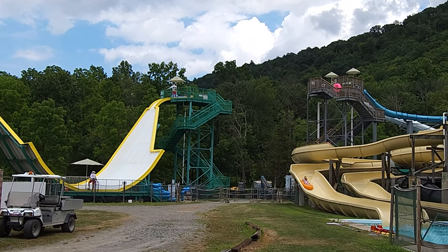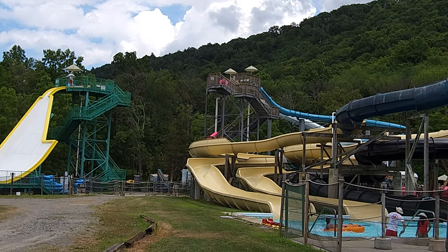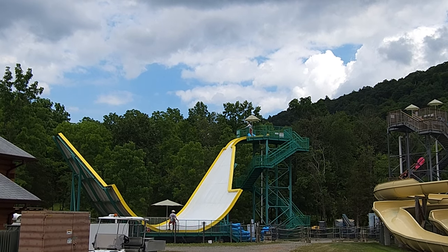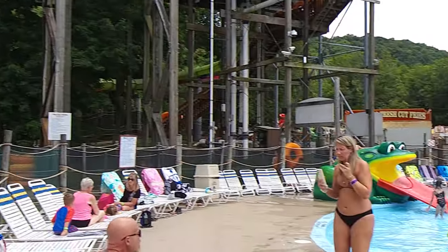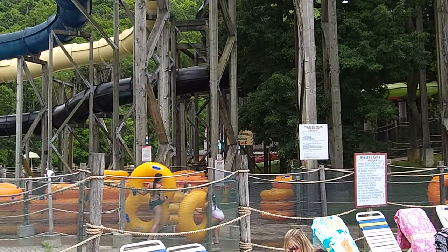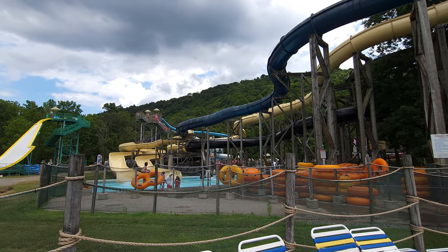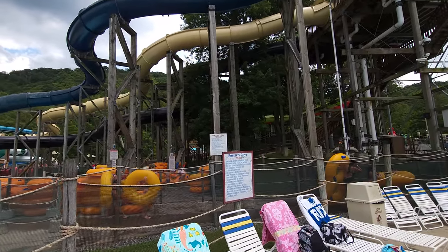Let's see if the kid chickens out or not, because these tubes are coming flying down. These guys are really kicking it with the tubes. Like the half pipe — there he goes, flying up the other side and then flying down. Over here you've got narrow tubes — all the tubes seem to be in one area. They've got a lot of different names: Pirate's Peak and the Cannonball Sidewinder, which are the thin tubes.